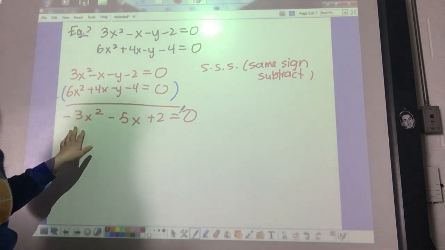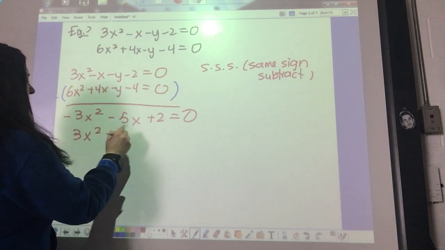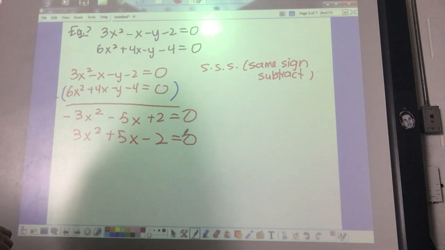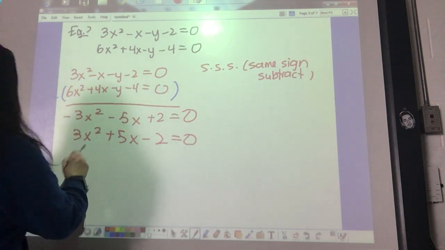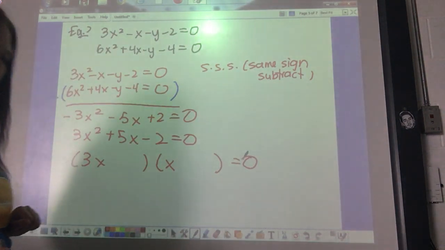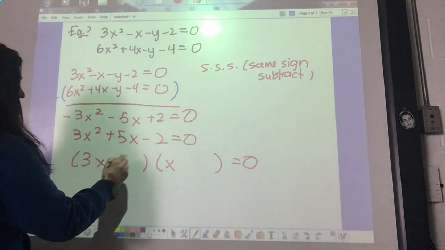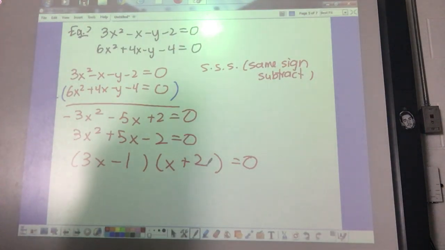Okay, you can factor this. I don't like factoring when my a value is negative, so I'm going to divide everything by negative 1. You don't have to, but I just don't really like factoring with negative a's. And at this point, we're experts at factoring trinomials where a is not 1. We've been doing that since grade 10. Like I said, you're going to learn factoring by force. Even if you don't like it, you can't avoid factoring. By practice and routine, you will have to learn factoring. You can't avoid it in pre-cal, grade 11 or 12. So that's our factored form.